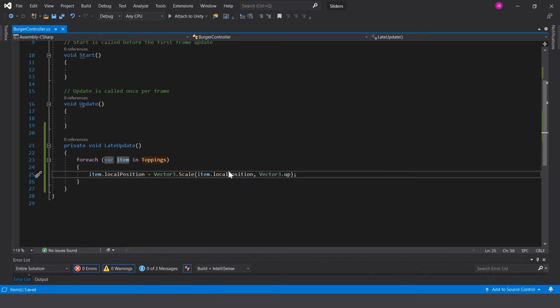And so we're basically taking their local position and multiplying the x and z by 0, which will always be 0, and the y by 1, which means it will just retain its value. So this is a great way to set its x and z to 0, while keeping its y the same.